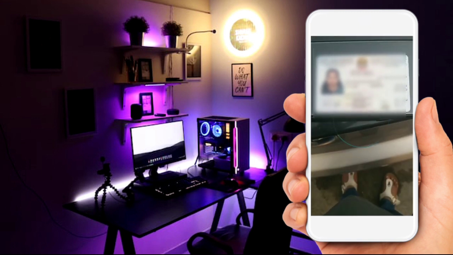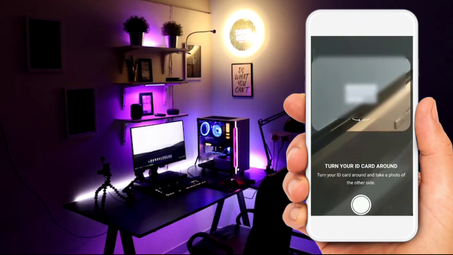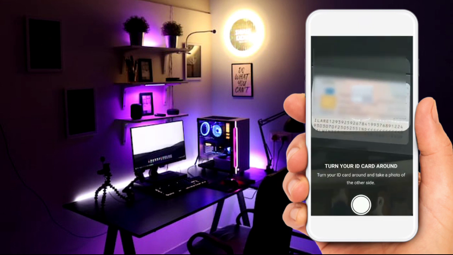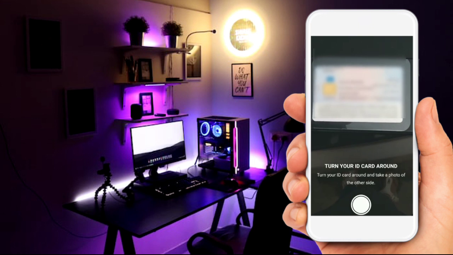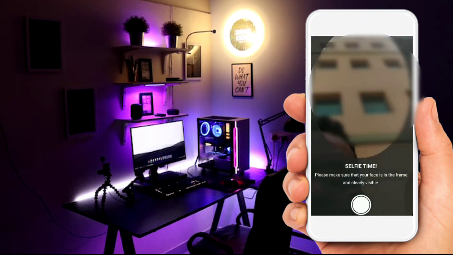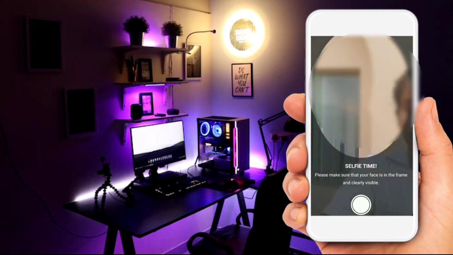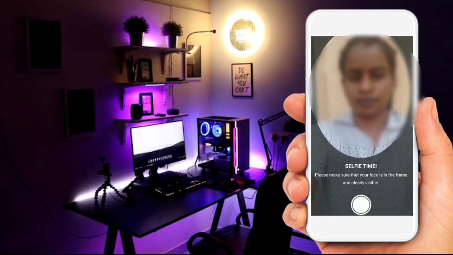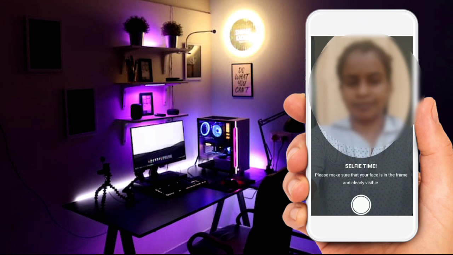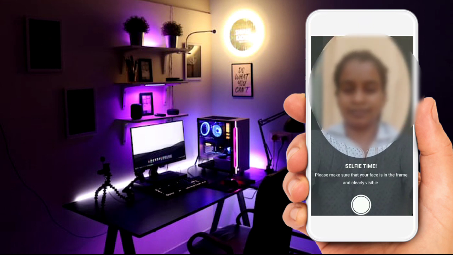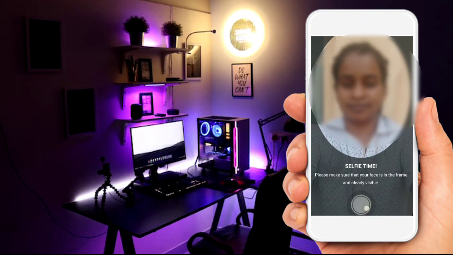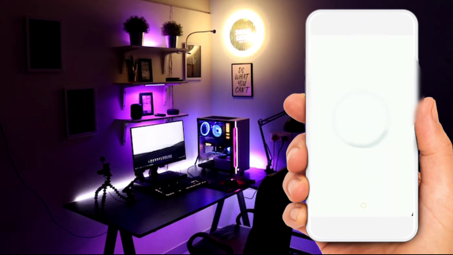After clicking, they will ask you for the back side. So now take a picture of your Emirates ID's back side. I took the picture from the back side also. Now we will give the selfie. Make it in the middle and check which is better. If you see it's clear, click on take picture and just wait a moment.